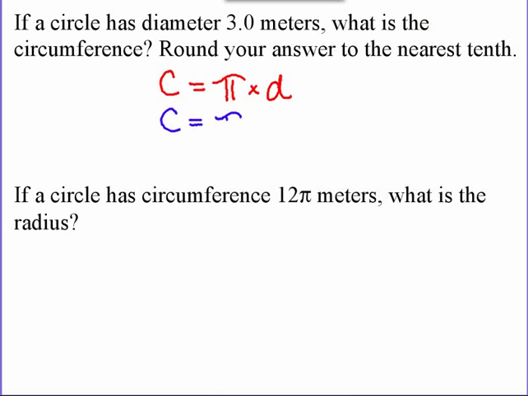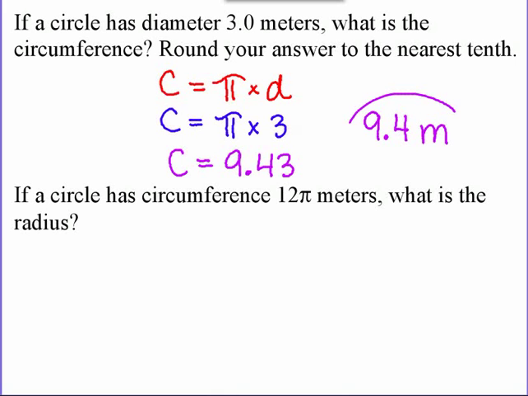We know that pi button on our calculator, and I'm going to take that times 3. Now when you use that pi button on your calculator and take it times 3, you should come up with a number that is what? 3 pi. Well, it's 3 pi, but then if you hit the decimal approximation, which is the double arrow, hit that double arrow. What? 9.43. This one says to round to the nearest tenth, so my answer would be 9.4 meters. Is it okay if we just use 3.14, or do you want us to use pi? It depends on the problem.